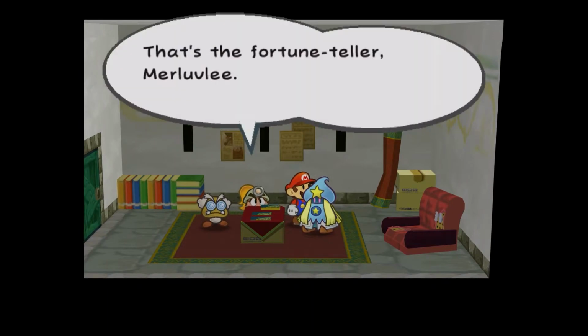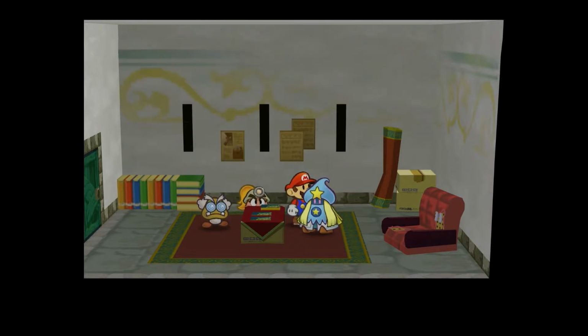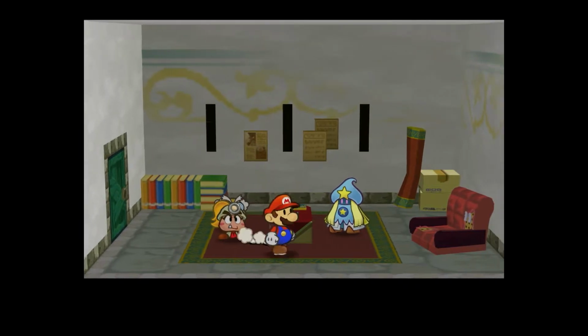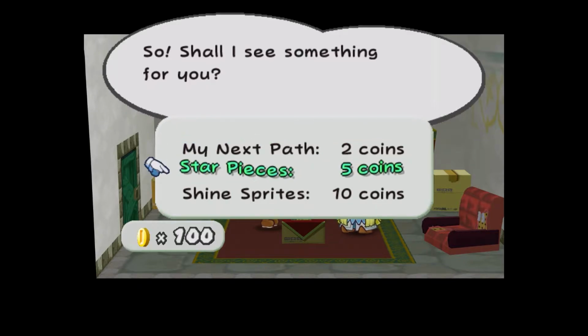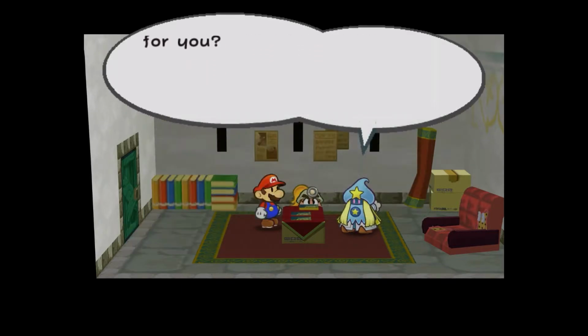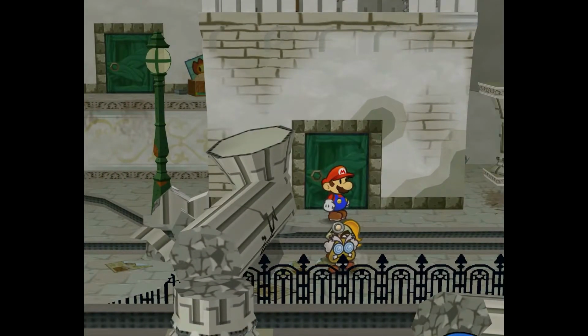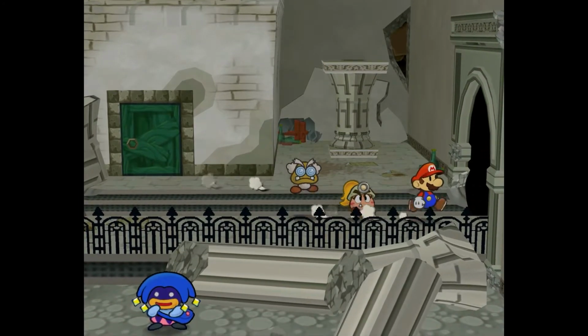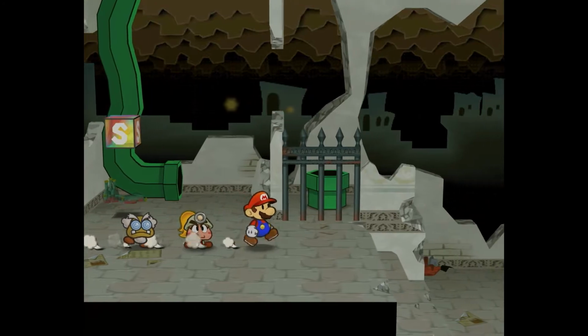This, we'll have Goombella tell us, is Merlovely. She's part of the Mer family, who are kind of mystics who appear in the Paper Mario series, particularly in the early games. And I think what she can do, I seem to recall, yes, she can look for things for us, so we can ask her about the path we need to take through the game. We can ask her about where the nearest star piece is. We can ask her about where shine sprites are. I don't need that. Might do towards the end of the game if I can't find some of the more obscure shine sprites, which can be useful for upgrading our partners, but for now, that's fine.